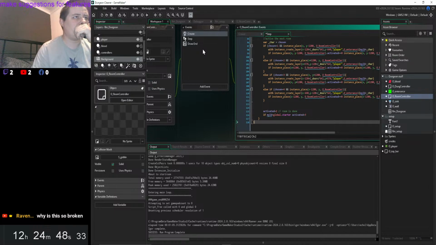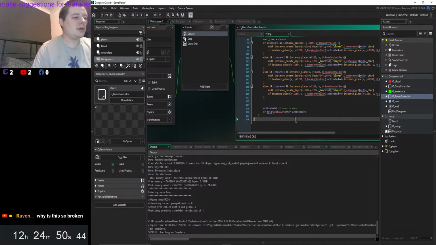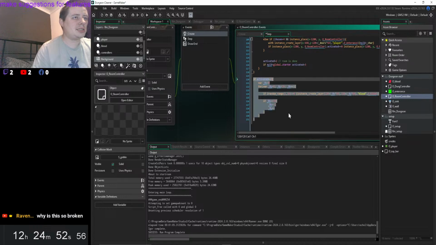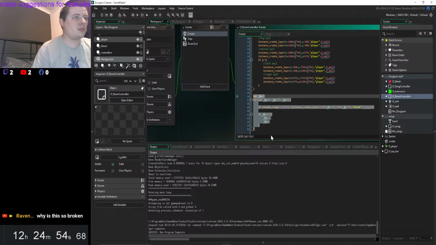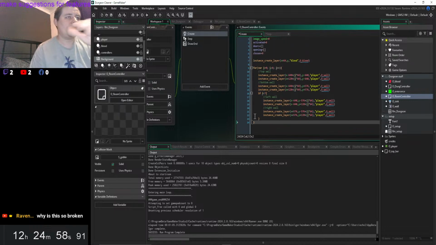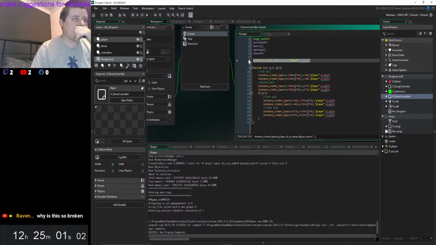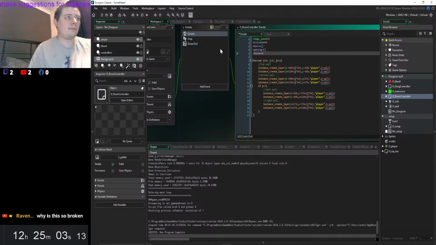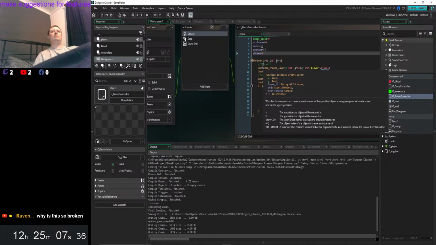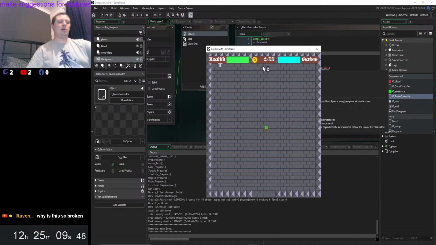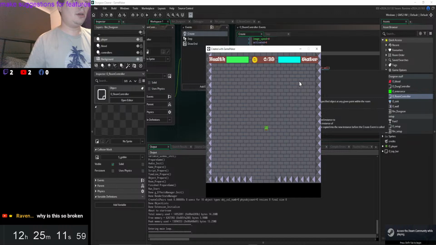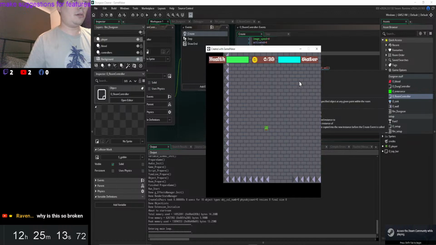Wait. That was not the code I wanted to delete. It didn't move up to the create event like I wanted it to. There we go. And I don't want you to create just one instance of blood anymore. Put it right there. Okay. So hopefully that's not going to lag it out anymore, and it still did not create any blood. Still getting quite a bit of lag.